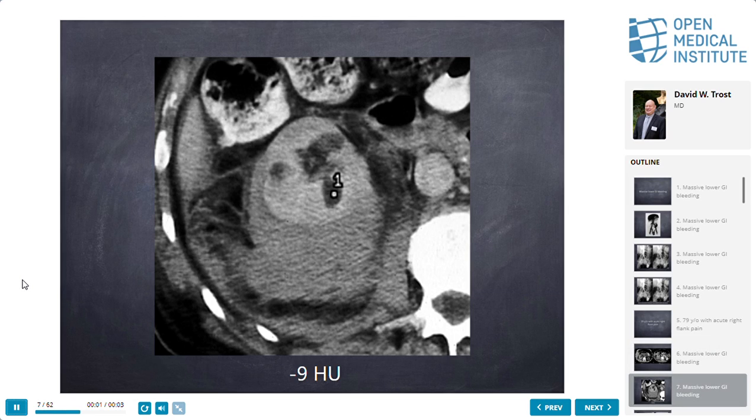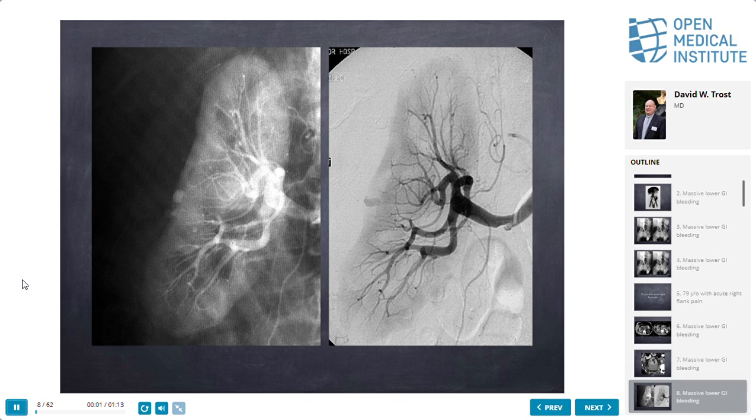So this patient was from another hospital, and they had this arteriogram, and you can see the shape of the kidney. The kidney is squashed from all the blood, but here's an aneurysm right here. And this is something. What do you think this is? It has nothing to do with the pathology. This is what?